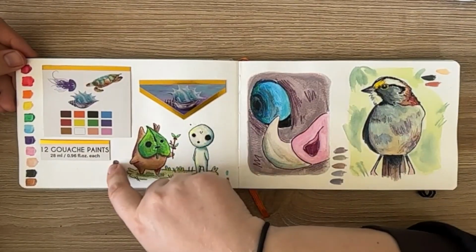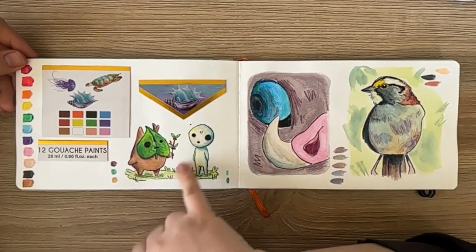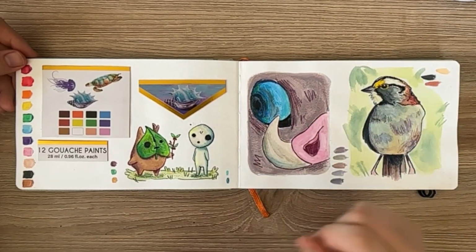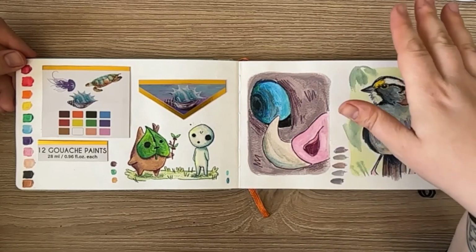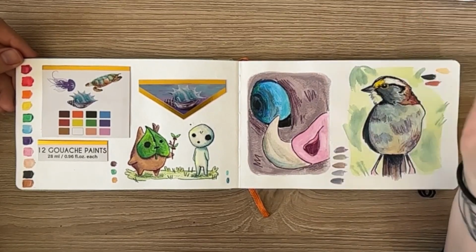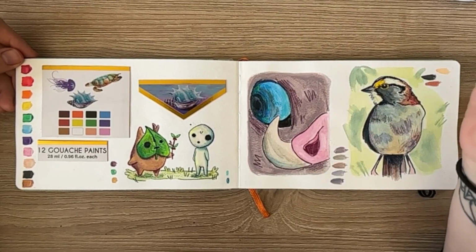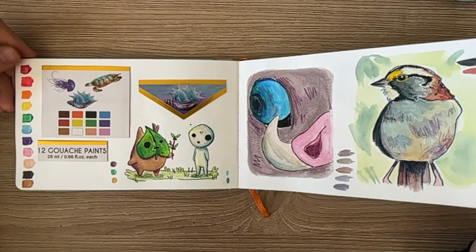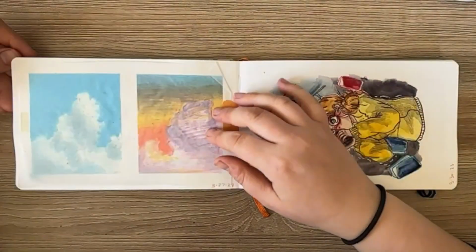These are gouache paint, Five Below jelly gouache that I got. This is the best painting, but I have the process of it up here where I messed with it, and yeah, I don't want to give up on those paints. They're crappy. They are very bad, but I have them and I don't want them to go to waste, so I want to do more with them. I haven't figured out what yet, but I want to incorporate them in something, because I have them. I don't want to waste them.